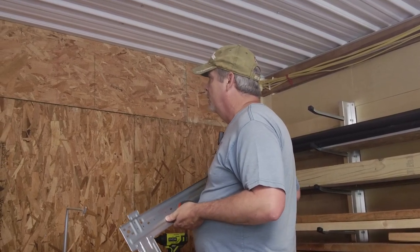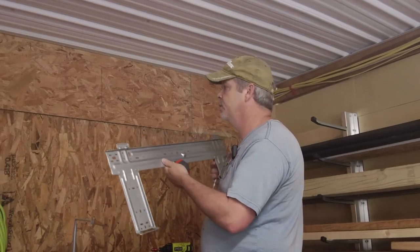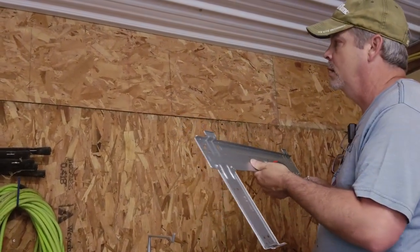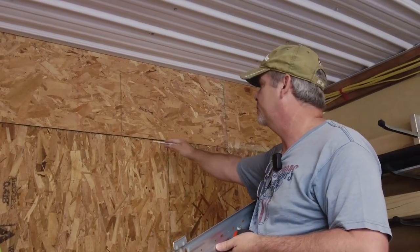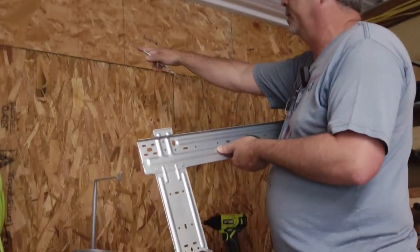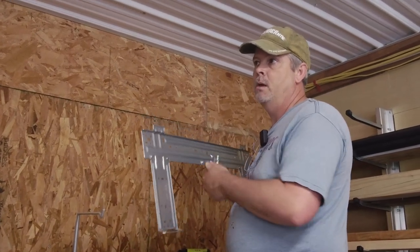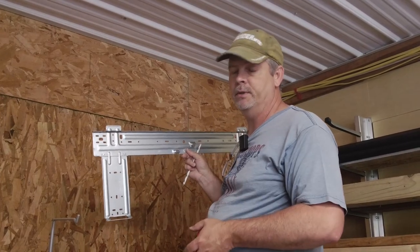So this is like 27.5. The overall unit is 42. So I made a little line over here to where the left edge of this bracket can go. This line across here is a top plate. So I'm going to put this right here. The holes line up with the top plate, and that'll give me my 12-inch clearance on top. So you want it kind of high, but they suggest 12 inches of clearance because the hot air rises and it can pull it in through the top.